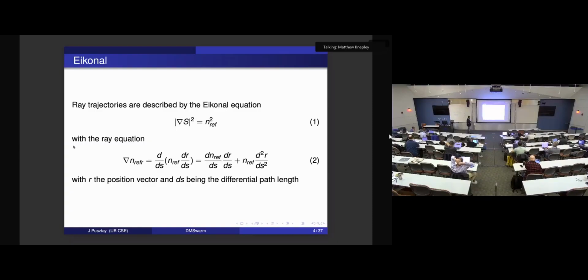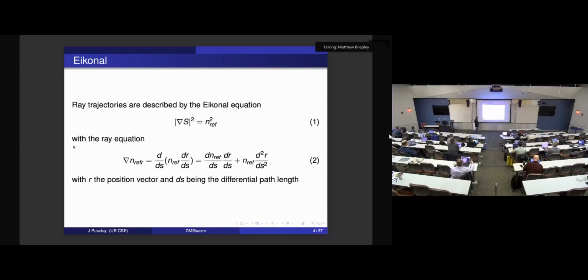But here at the base of it, everything starts with the Eikonal equation. We have up here at the top the refractive index that we're traversing, and we seek the solutions which describe the paths that will be taken by the rays through that field, through that refractive index.